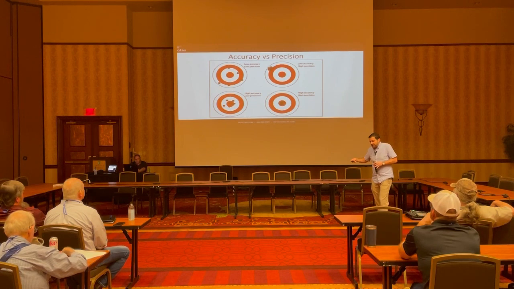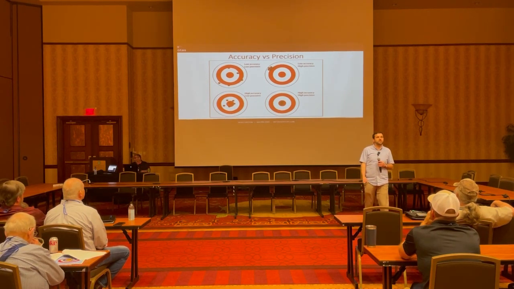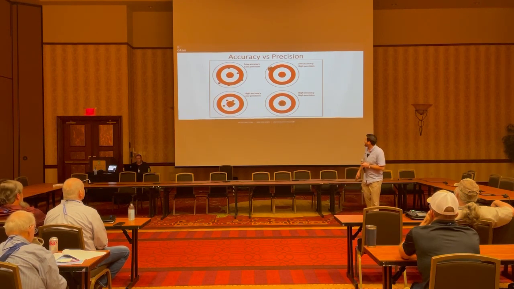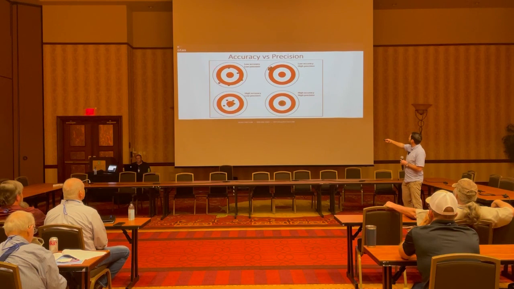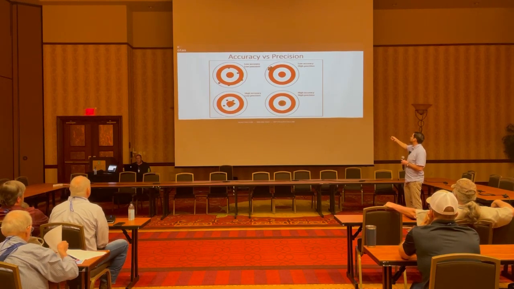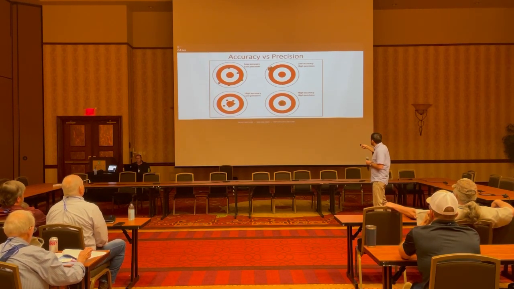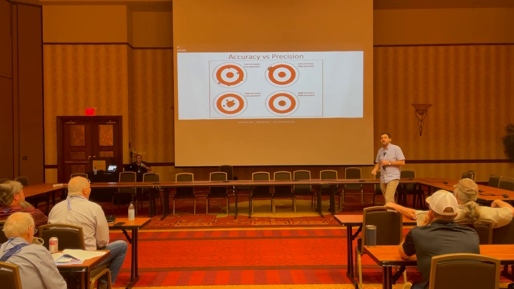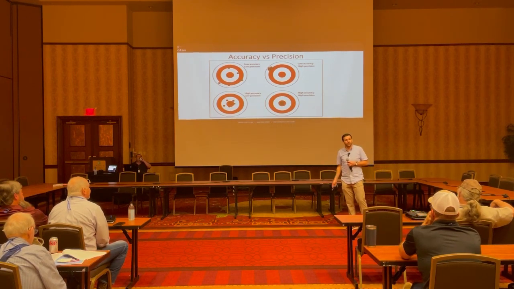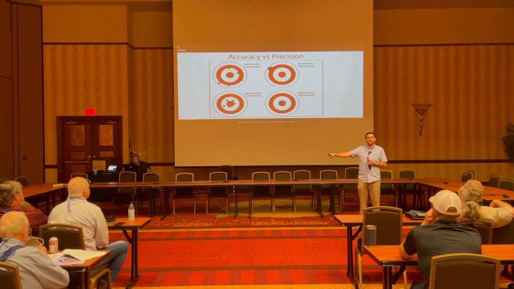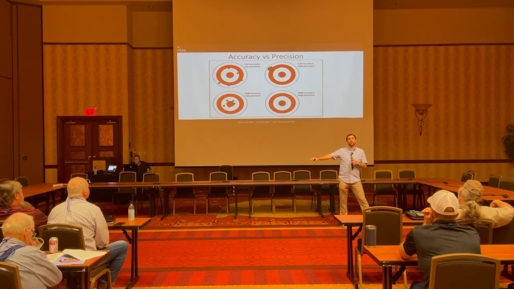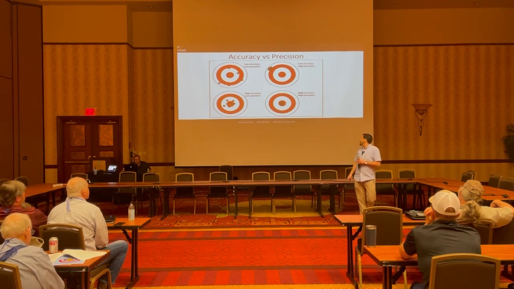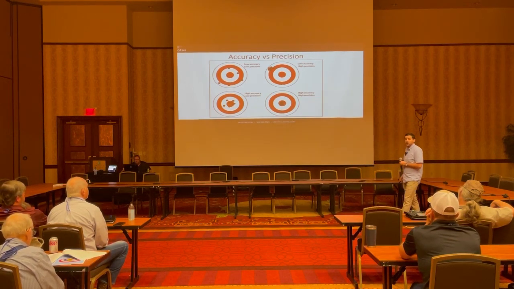Among some of the topics that are covered are things like accuracy versus precision, sometimes called global accuracy versus relative accuracy. Precision is how close things are relative to one another, whereas accuracy is how close it is on a global level. This might mean all of your shots are measured perfectly, but every single one of them is shifted up by 1 foot. That would have high precision but low accuracy.